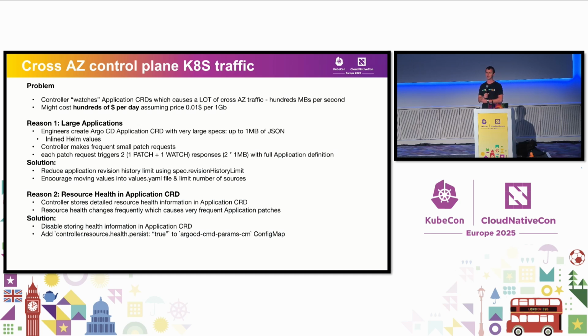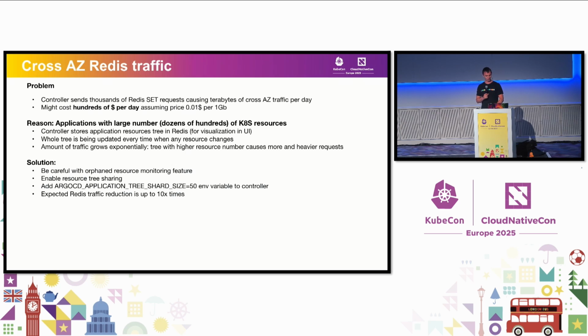What it does is configure the controller to stop storing health-related metadata in Kubernetes in the application CRD. That metadata is duplicated in Redis. Unless you build something very specific around Argo CD application CRDs without using the Argo CD API server, you probably don't even know this metadata exists, and it's very safe to just change this flag to true. Very likely you will reduce pressure on your API server, and it will really reduce the amount of traffic that the controller sends to Kubernetes.